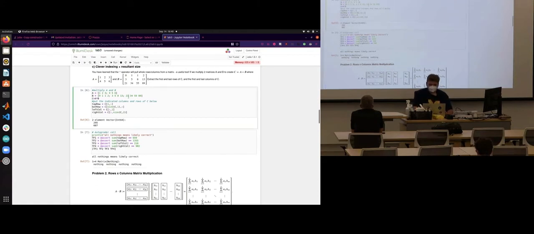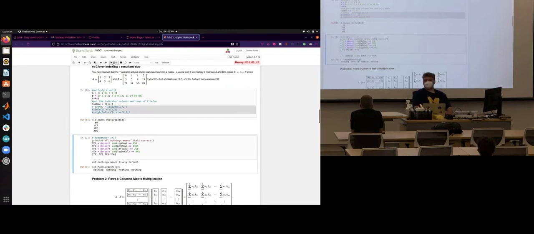All right. So you see here, top row is extracted with the first row. Is it extracted as a row? Let's find out, shall we? Extract as a vector. So not as a specific row matrix. Although, for most intents and purposes, Julia is smart enough to use that vector for ostensibly matrix operations.